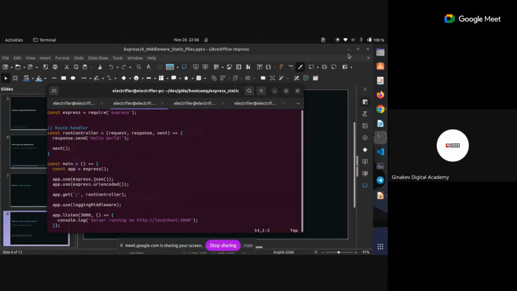So for now, let's only configure it for JSON objects. Okay, let me save this and then we start our web server.